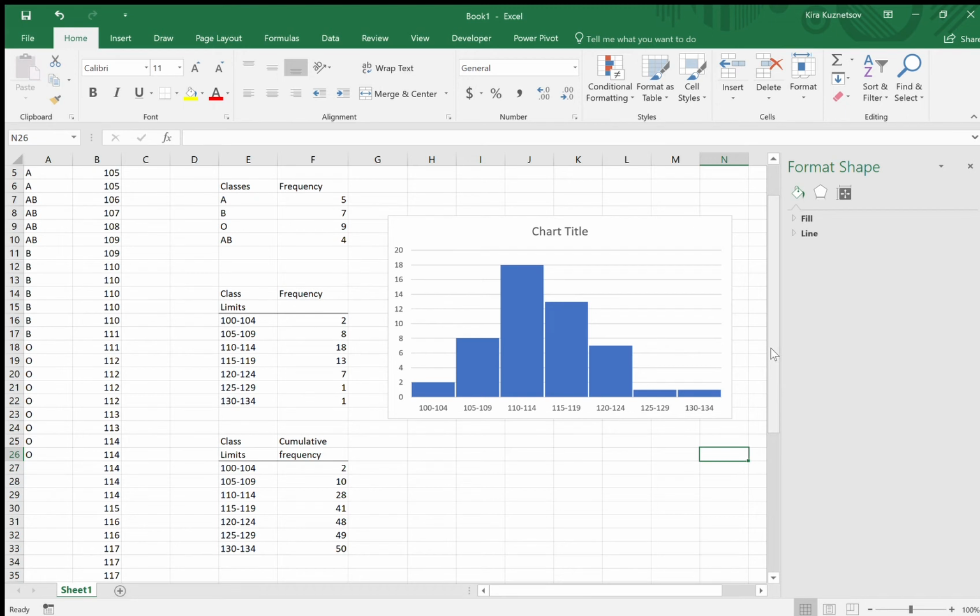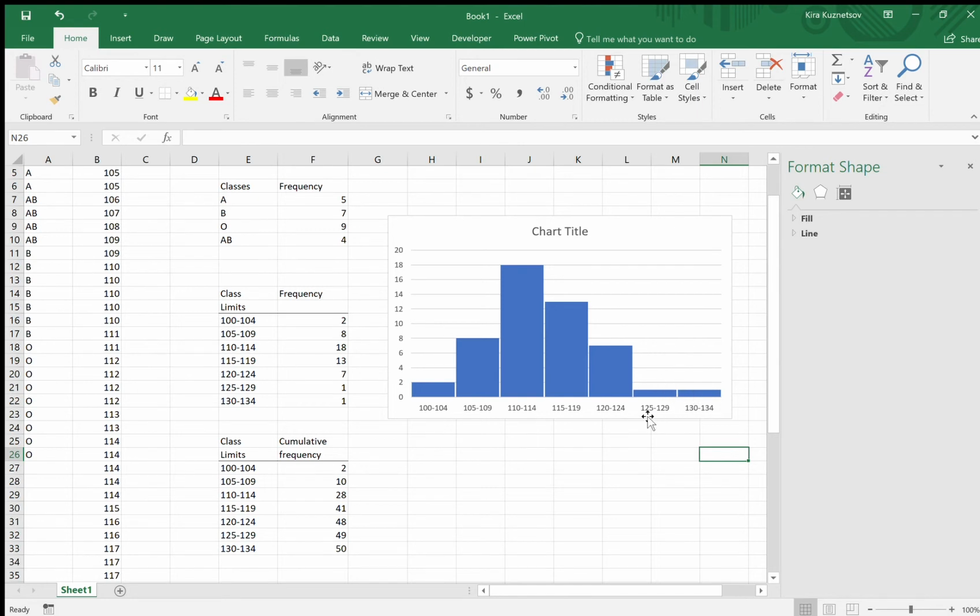My next one is a frequency polygon. Now, a frequency polygon takes the midpoints of each class. So if you imagine this is a continuous thing, so there's your line, what you want is exactly in the middle and connect those using lines.